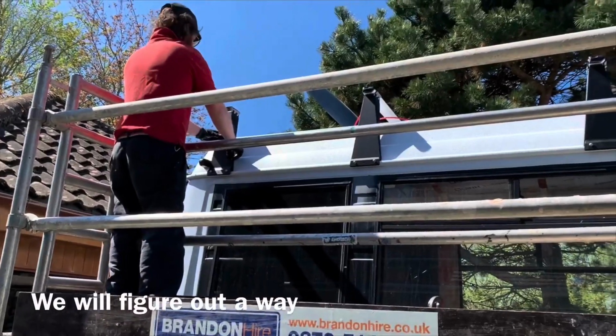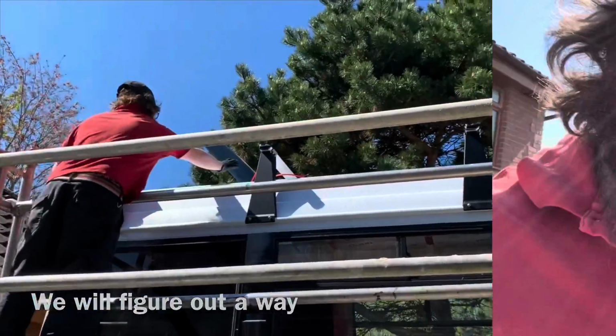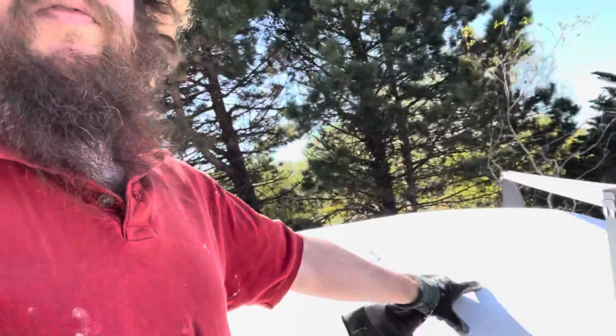So I want to know if I need to make up another bracket. Got 3 of the bars fitted for the solar panels, so the 2 that are going together, 1 at the front, sort of dry fitted. I'm going to put another one here for the front solar panel.